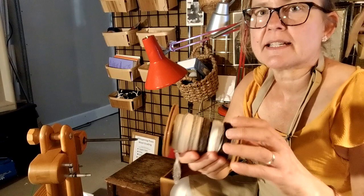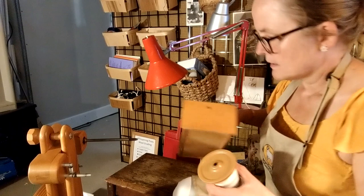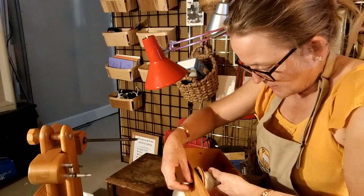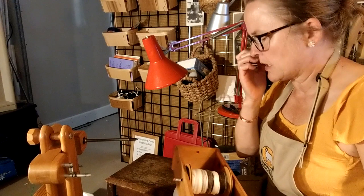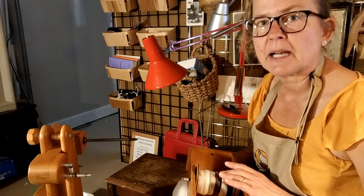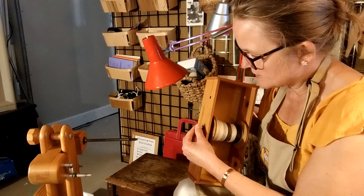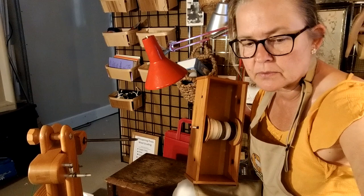So those are just the last spins I did. So then what I'm going to do is I'm going to put the bobbin in my very old-fashioned lazy Kate. This came with my Rose. They send the new lazy Kate with the Roses now. So one thing I read about chain plying when I first started doing it is that you want to have some tension on the bobbin in the lazy Kate to prevent it from spinning too fast and getting ahead of you as you're plying. But I've always used these pencils, and there's enough drag that gives me the pull that I need to be able to chain ply successfully.